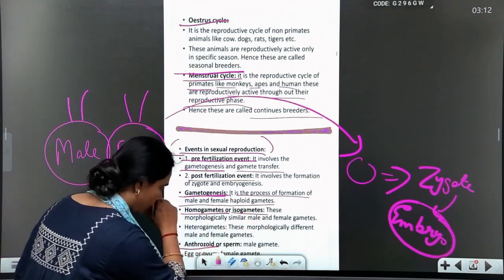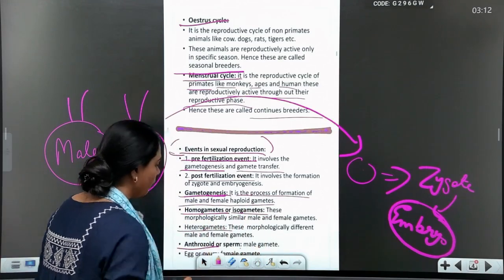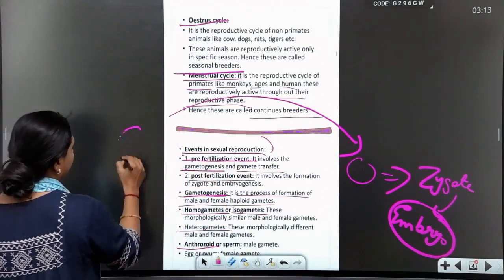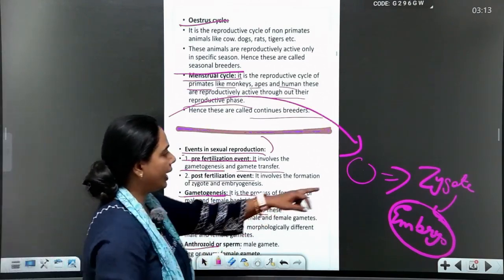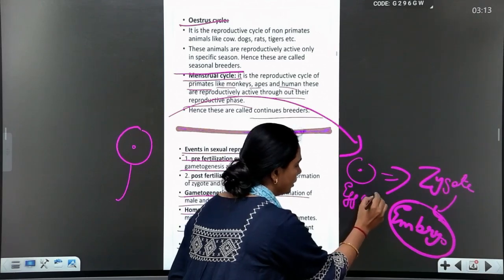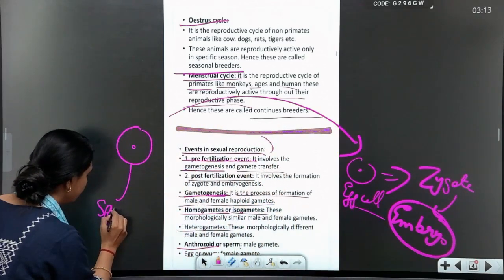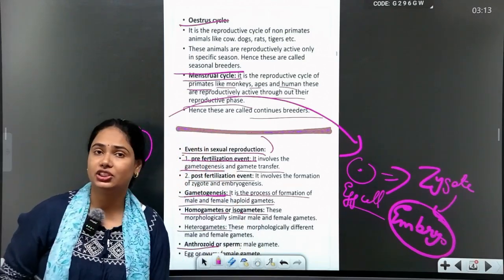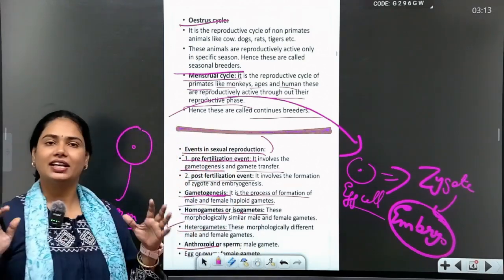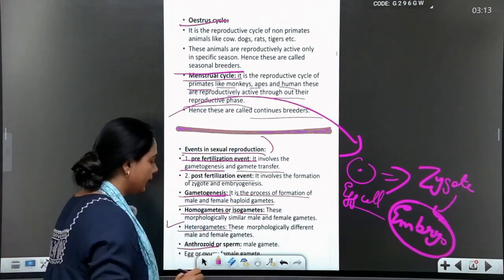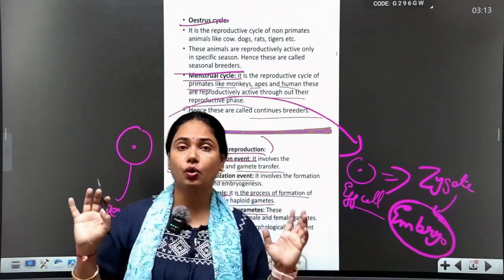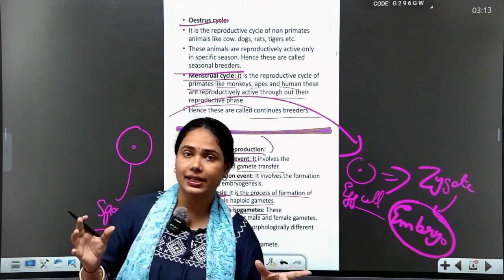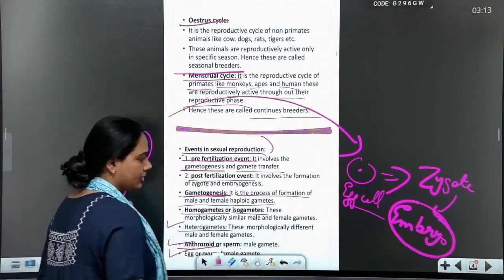Now, what is antherozoid? First, what is heterogamete? Heterogamete means when you can differentiate between male gamete and female gamete. Now, there is a differentiation in sperm and ova, or egg cell. Yes students, when we can differentiate, then these are known as heterogametes. Now, what did you call sperm in previous classes? Yes, antherozoids. And what do we call the egg cell? Ova. Yes, the female gamete. Clear students?